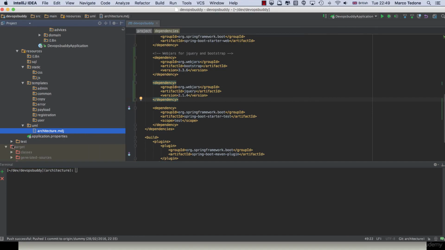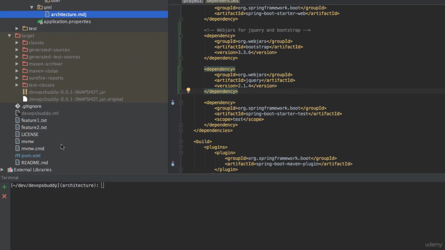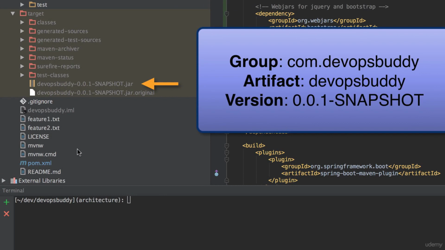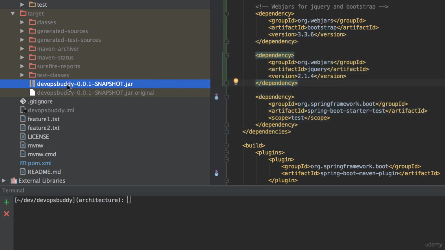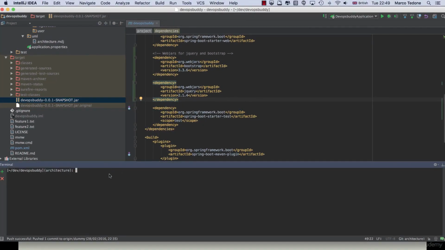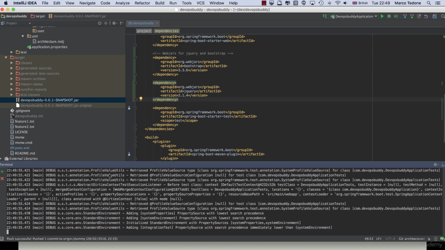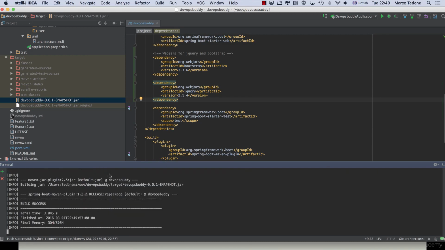For example, if we define the artifact with the name devopsbuddy, a version of 1.0.0 snapshot and the Maven packaging as jar, the file named under the target folder will be devopsbuddy-1.0.0-snapshot.jar. To make sure the dependencies are correct and your project builds, open a command prompt and execute the command mvn package. If the build completes without errors, it means that you've done everything correctly.